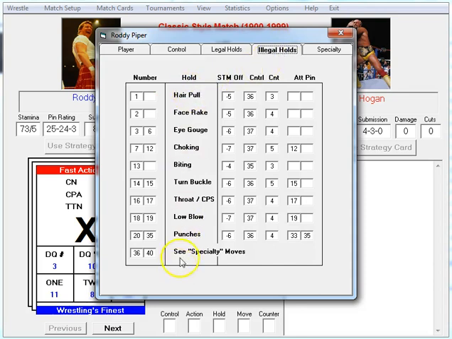We have hair pull all the way through punches. And again, same type thing. Roddy's very good at choking, pretty good low blows, and good punches stamina off. So again, this will kind of tell you a story about each wrestler, what moves he likes and which moves he's good at.